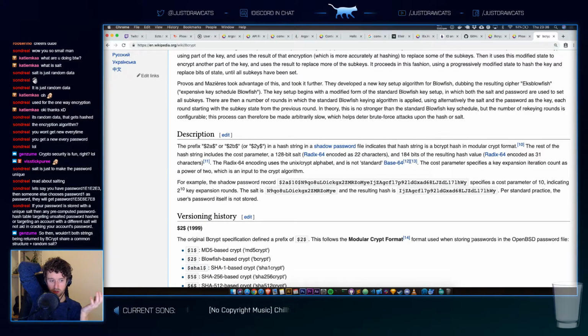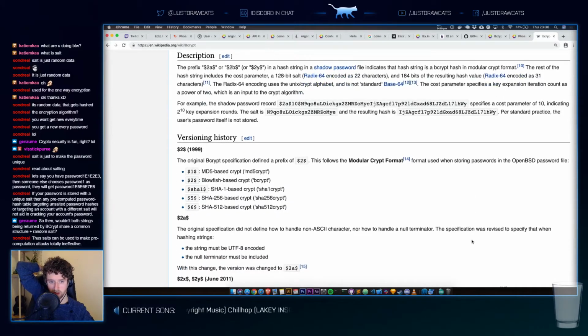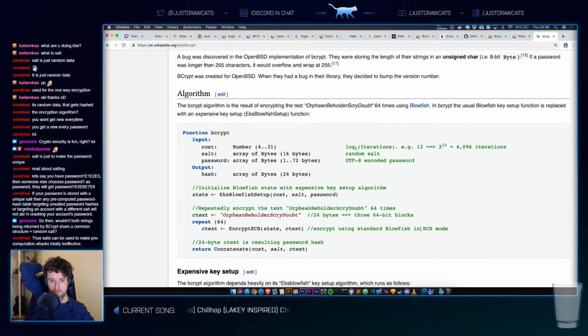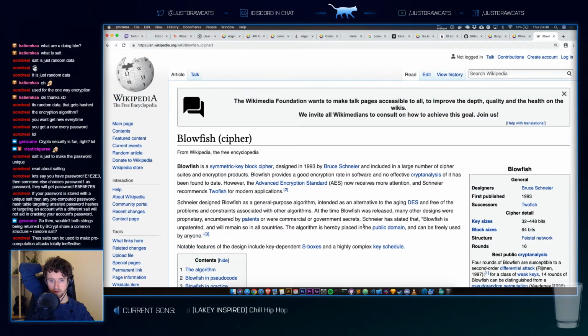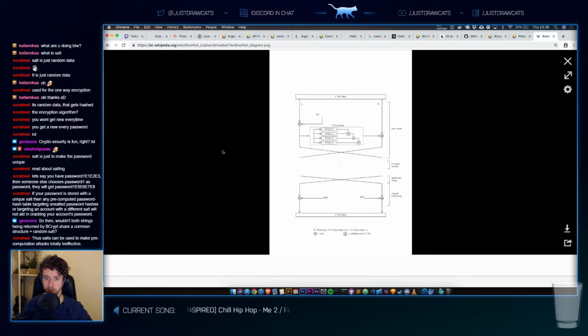Yeah, it needs some sort of common structure, right? It needs some sort of commonality, if that's even a word. The algorithm, boys. Here we go.